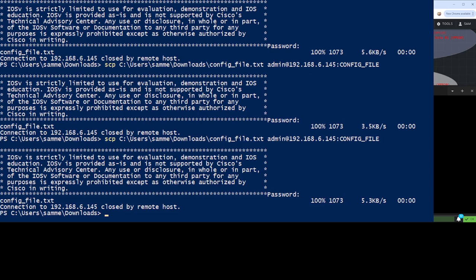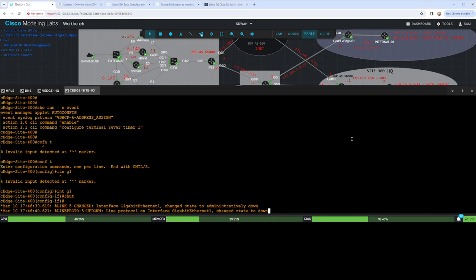Alright, so what we're gonna do is we're gonna shut the interface like we did earlier. Oops, I think I'm not showing the video, so let me minimize this. There we go.